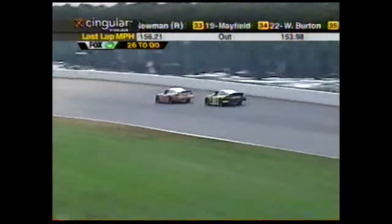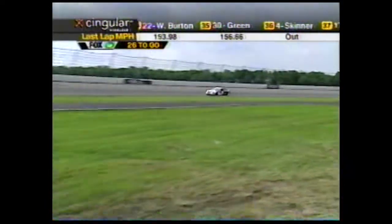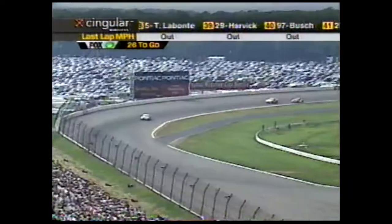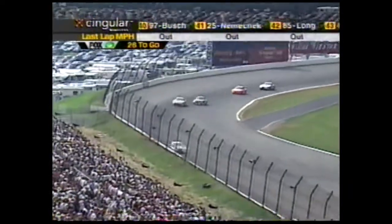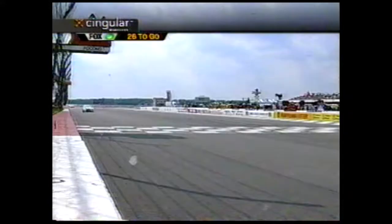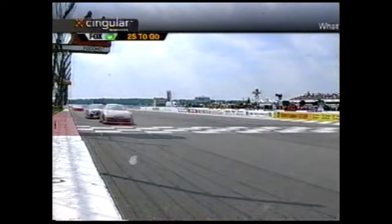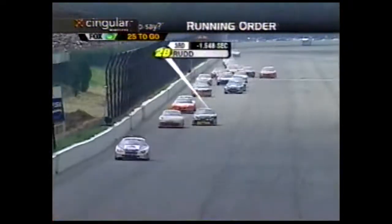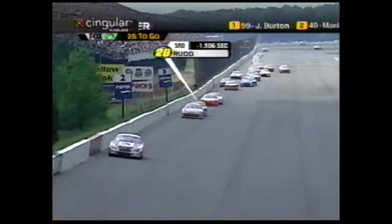But I think what he'd love to see is Sterling Marlin race Ricky Rudd for about another 15 laps or so and race him hard. Yeah, well, Rudd's got 4 tires, so he's going to be pretty hard to hold off. Sterling's going to have a hard time with 2 tires, holding off those 4, I think. Rudd gets a run, looks to the inside. I think he's going to be able to make it. No, he ducks back in. He couldn't quite get there.